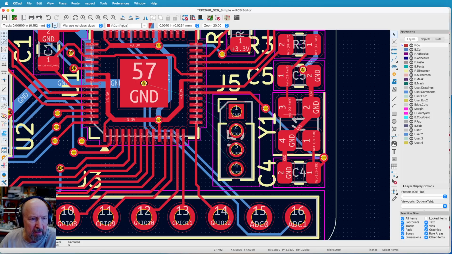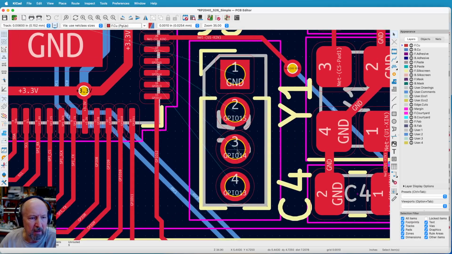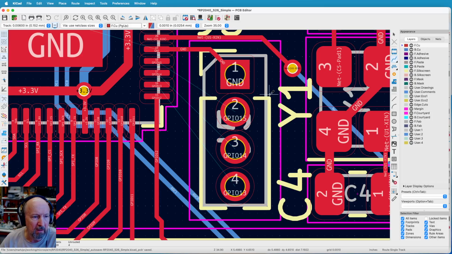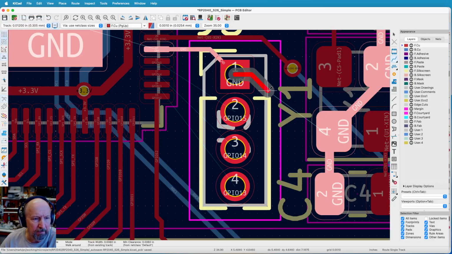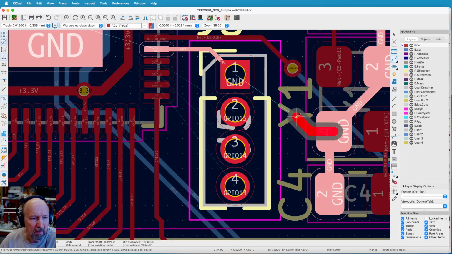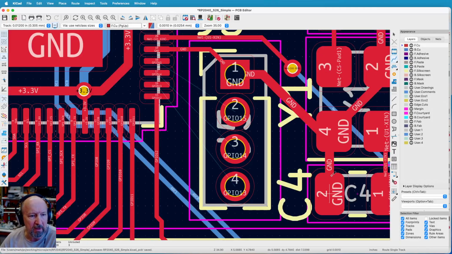Okay. So now I need traces. If I connect this ground to here, I think that'll probably be really good, and I need a small trace to go to that. So let's start with the 6 mil trace. We need this ground to go to there. And then I need this one to go to there. And I'm going to make a bigger trace. I'm going to go back up to 12 because I can do that. No, I want 12. One of these days I've got to figure out the default trace widths.